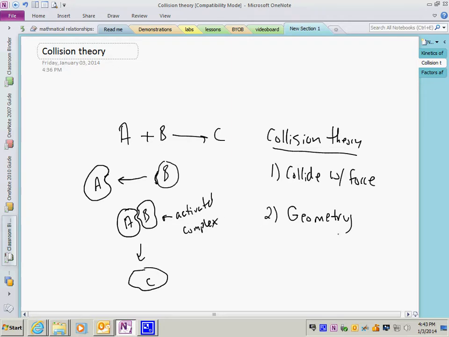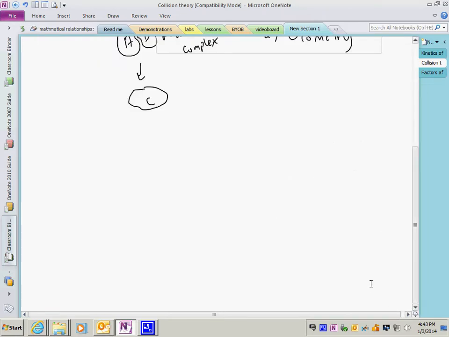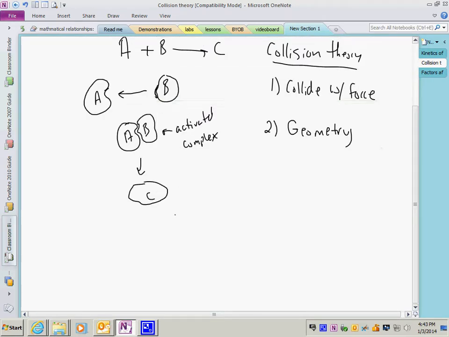Now, the question at this point is, what does this mean for us to increase the rate of a chemical reaction? Let me give myself a little more room here. So, in this sense, a few things have to happen. One, they need to collide at a certain geometry and with a certain amount of force. So everything that we are looking at for increasing the rate of chemical reactions is inherently going to increase the number of collisions. It is possible to have a collision that's not successful. Even if they collide in the right orientation, it still may not be successful if you don't have the right amount of force.